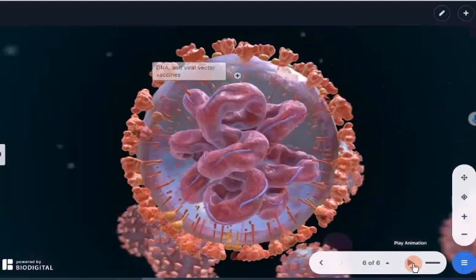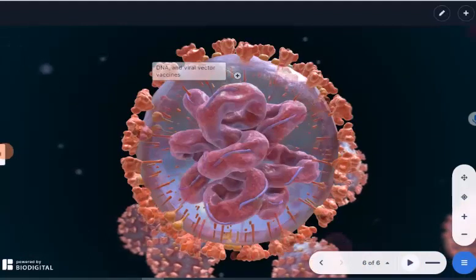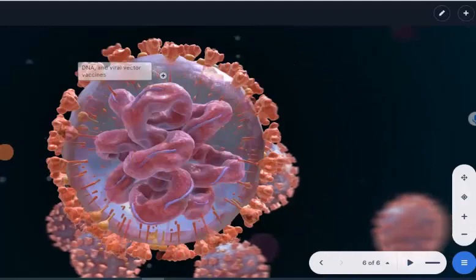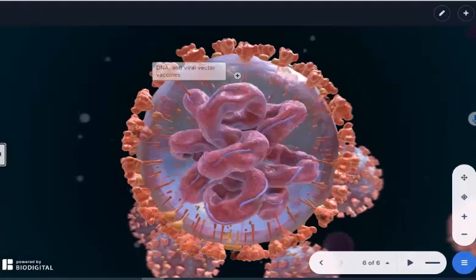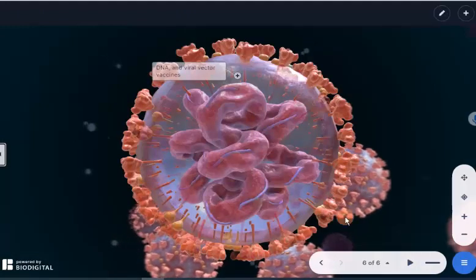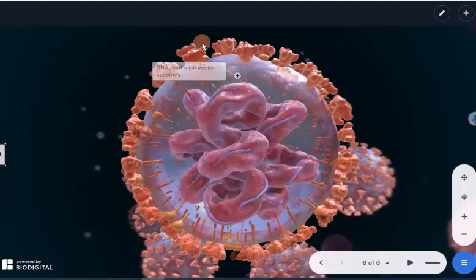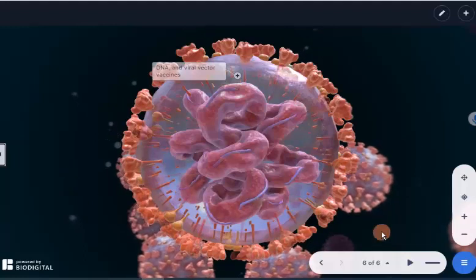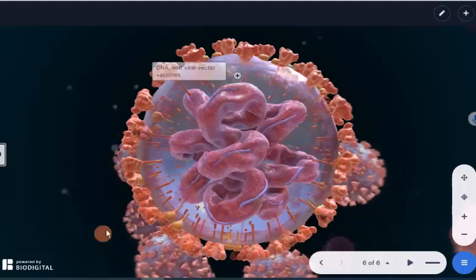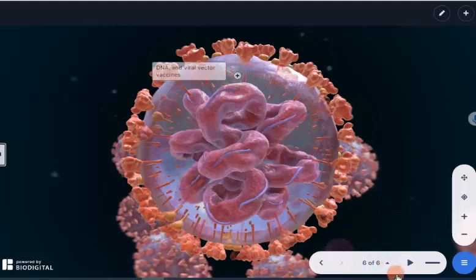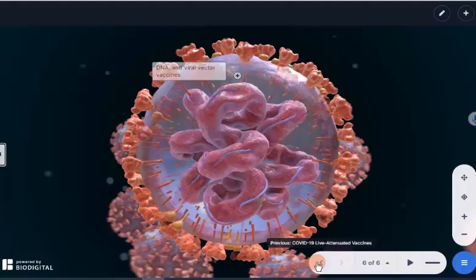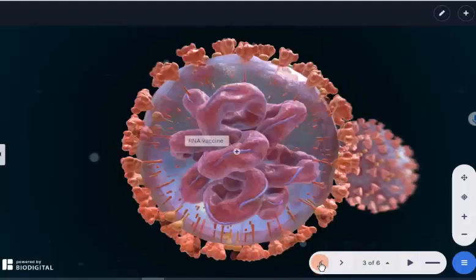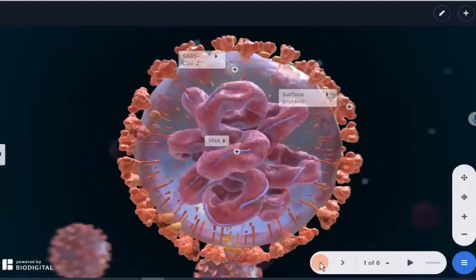Sorry, I'd like to start right now. Sorry, I'm in the last one. Okay, so this is the structure that we have. Now let me see. This is how the virus would be moving in our body. Just look at how they are moving from one place to another. So let me take you to the first slide. Okay, sorry, I'm already in it.